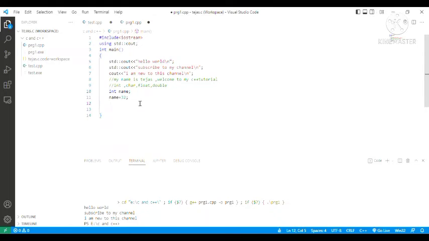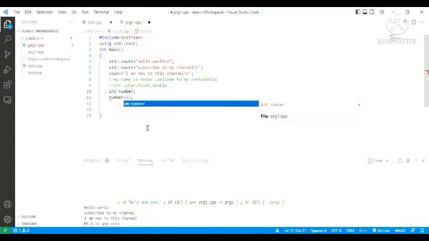Now, for your better understanding, I'll name it number. Now number contains 32 as its value.